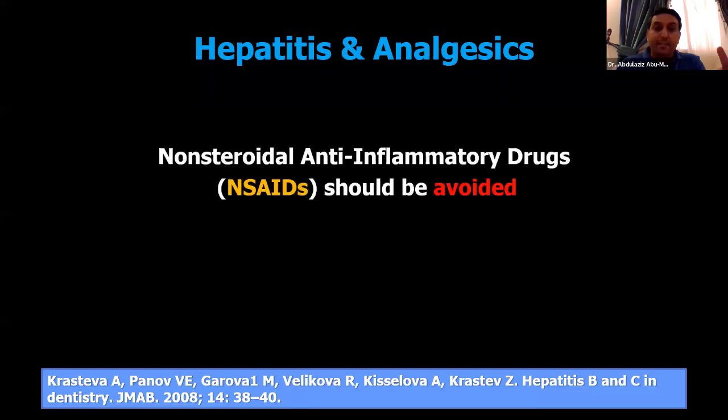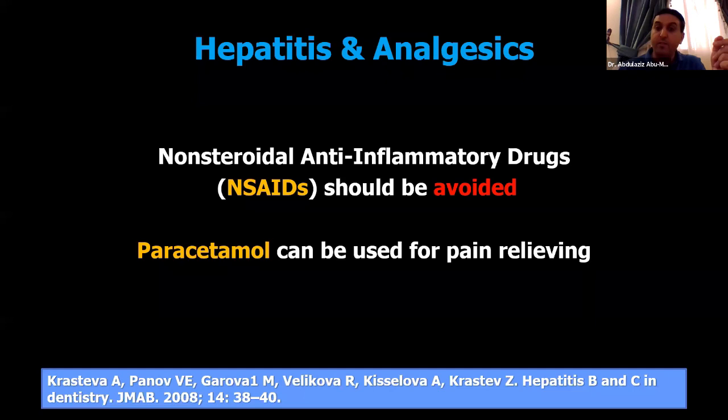So for the analgesics, the NSAIDs should be avoided. Now, paracetamol is completely metabolized by the liver, and that's why it doesn't produce toxins. So the most I can take from the paracetamol will be metabolized by the liver, and no toxins will come after that. We can use paracetamol in those patients with a broader spacing of timing. You cannot say, after 3 hours, you use it again. No, let's say 4 to 6 hours. But this is the safest analgesic to be used with these patients.